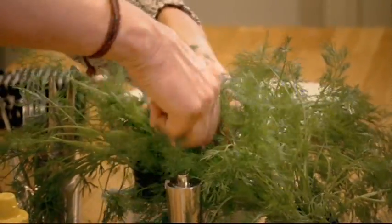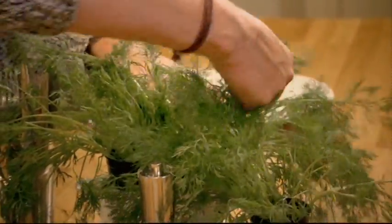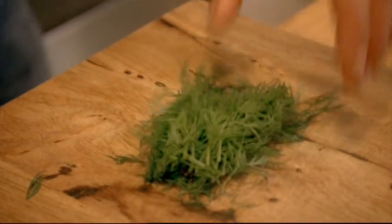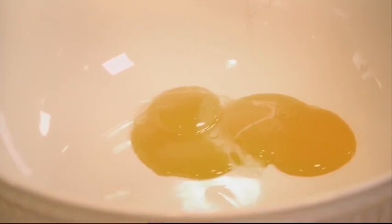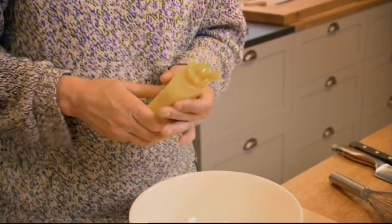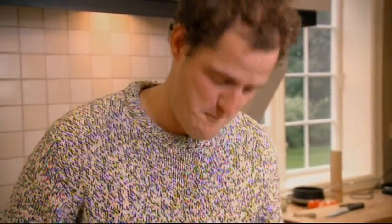And now for the mustard and dill sauce. This is a classic accompaniment for gravlax. It's really easy to make, and in fact it's one of my favourite sauces in the world. Okay, so 2 egg yolks, a good squeeze of mustard. Now you might laugh at this mustard going, why is he using hot dog mustard? Well, the reason is that it tastes so like Scandinavian mustard, and I know you can get this all over the place at home.